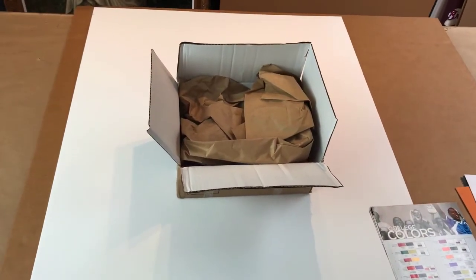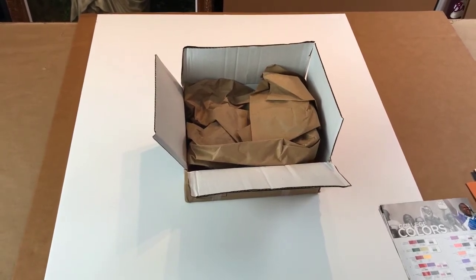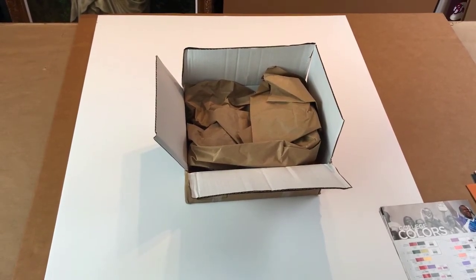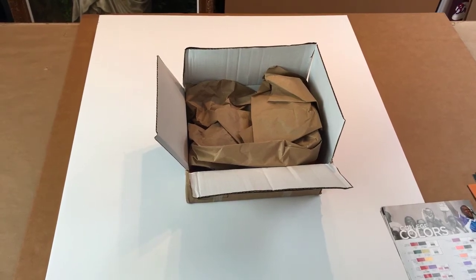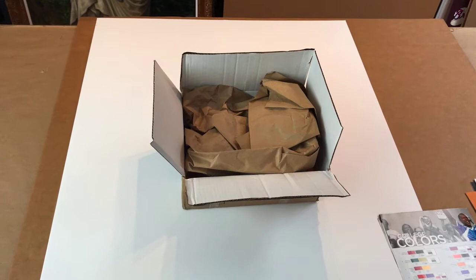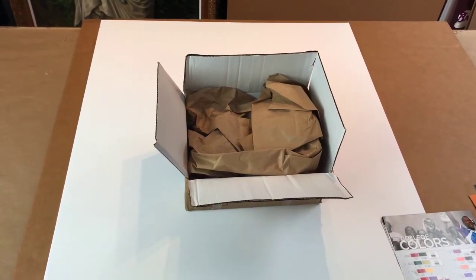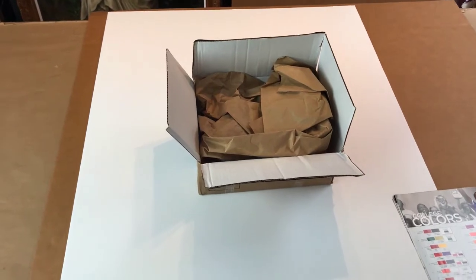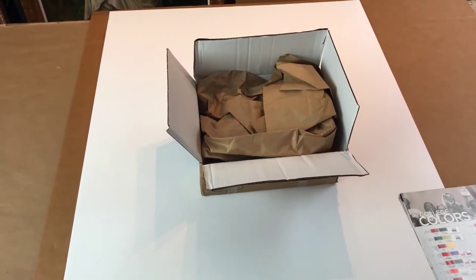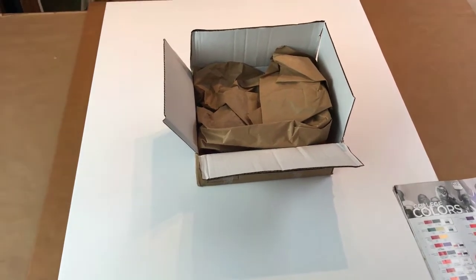Hey everyone, my name is Harjay Hakkes. I'm with Hakkes Harden Custom Framing. We're in San Diego, California, but we get jerseys shipped to us from all over the states. We actually just got our first international customer — a lady found us online and sent a jersey from Switzerland, so we're excited about that and I'll tell you more about that in a separate video.